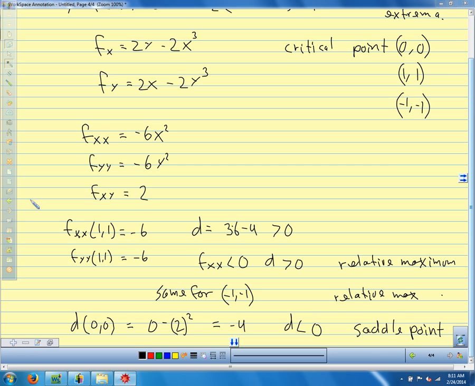We have to check the endpoints. Well, for a multivariable function, we don't have endpoints, we have a boundary. So we're going to check for our relative maximum and minimum on the interior of our region, and then we check the boundary. So we can end up with an absolute maximum or minimum on the boundary of our region. So that's what we're going to add when we talk about this tomorrow.